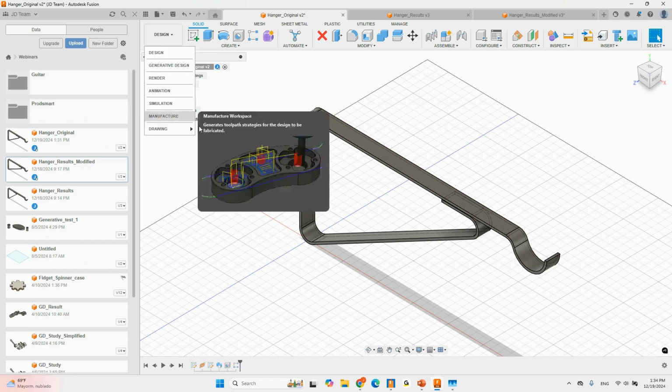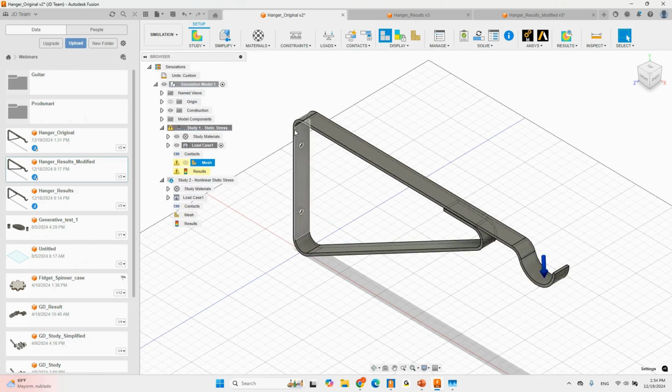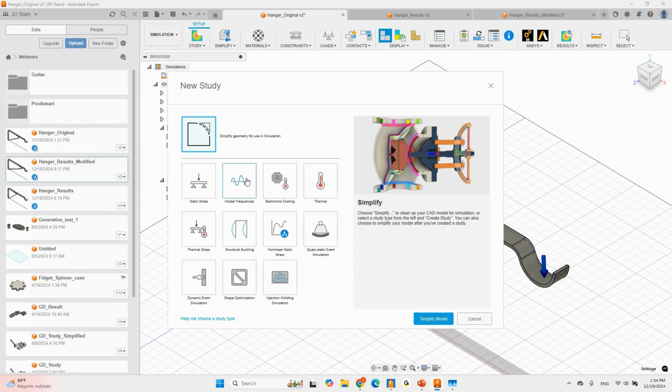So I was mentioning my simulation environment, for example, I might want to find the modal frequencies for my hanger because I plan on placing repetitive loads, in case I want to use those frequencies for a more complex analysis, like transient analysis or response spectrum analysis.